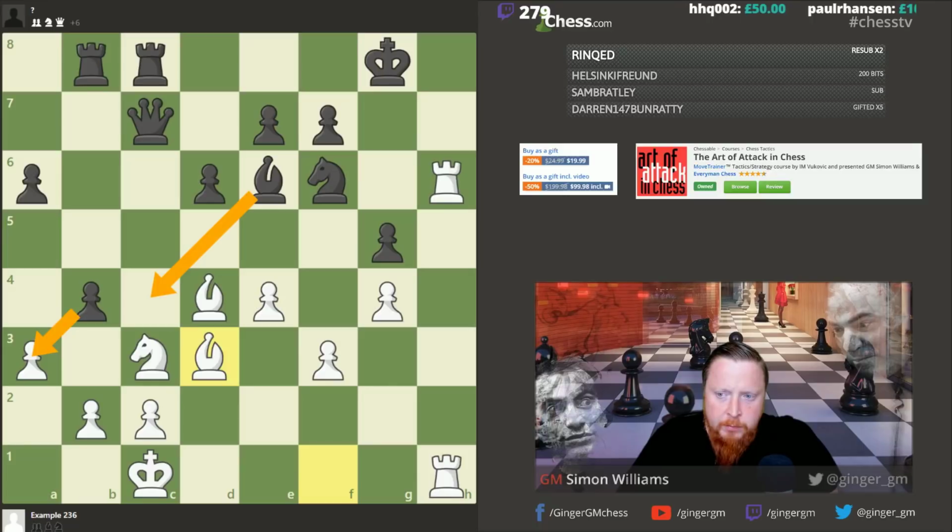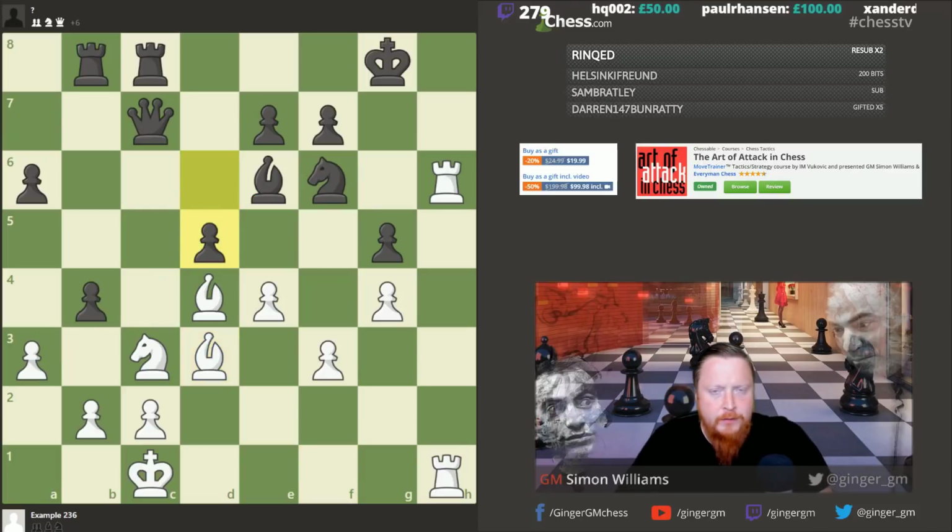So the next move I want to see if you can find an answer to is d5. How about this move? And this one is a bit easier, I would say. A little bit easier, but it's still tricky because in this case the knight wants to come to e4. So how can we try to checkmate here?